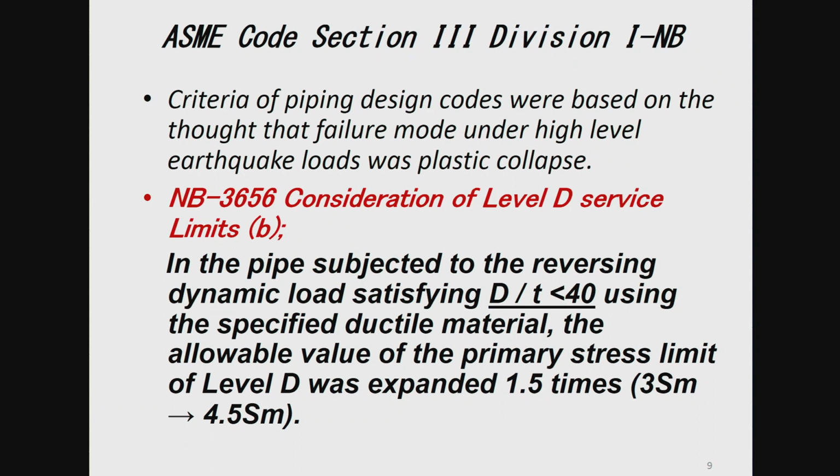This ASME code is only applicable to the thick piping. So we have tested the thin piping and have shown that the earthquake does not cause any rupture or any plastic collapse. Instead, the fatigue crack may arise. This is a dramatic change for the design for earthquake.